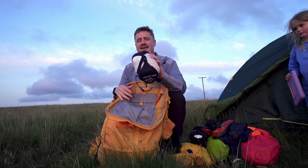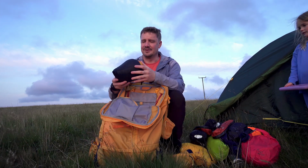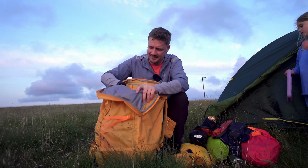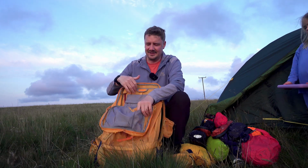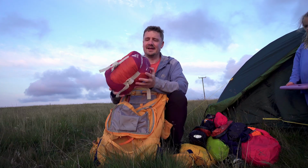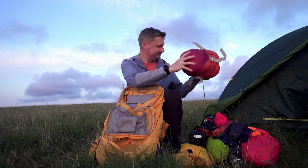I've got my Cedar Summit Ember EB1, I think, down quilt. I've also got my Cedar Summit Spark Zero as an extra layer for either of us if either of us is cold, because it's a great little sleeping bag. A towel just in case, because when you've got a child, a towel is always helpful. And then a massive sleeping bag, which is actually Amelie's sleeping bag, which is a Vaude Dreamer Adjust. It's a pretty cool adjustable sleeping bag, but it is quite bulky and synthetic.